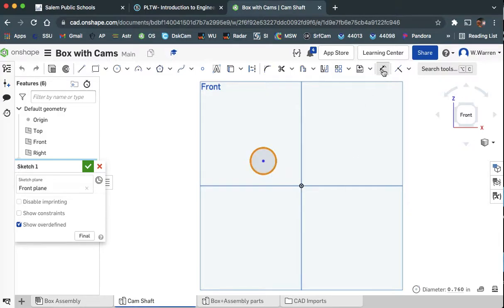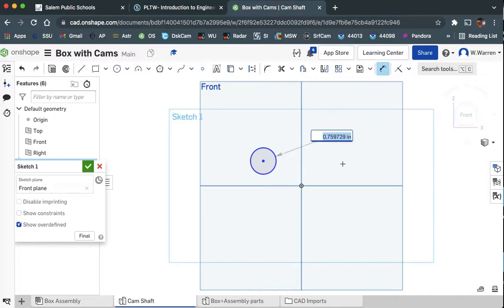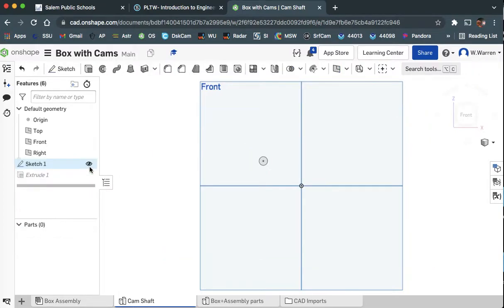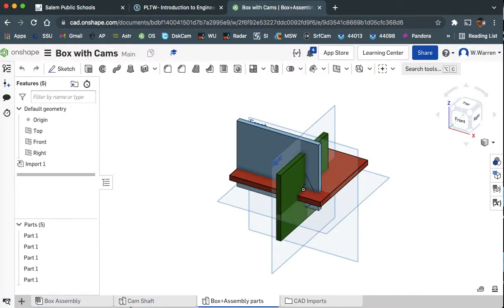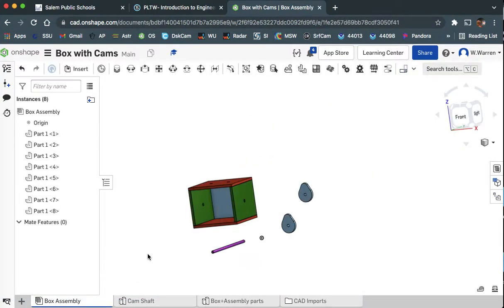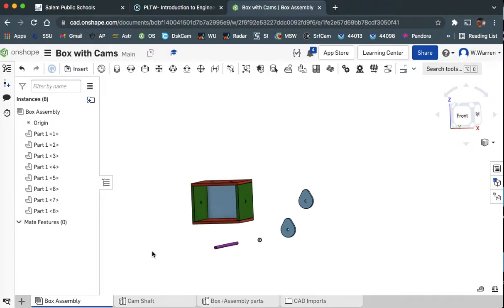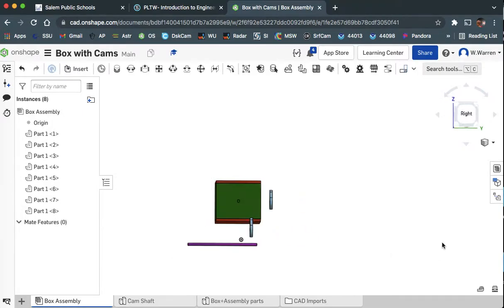I'm going to choose my dimension tool and I guess I'd never changed that, 0.25. I was right, it did look too big. There we go. That'll be the right size. I don't know what happened to the previous one. I guess I just didn't finish it out. But that's probably better. Let's take a look now. Oops. Okay, box assembly. There it is. That looks much more like the right size to me. Okay.